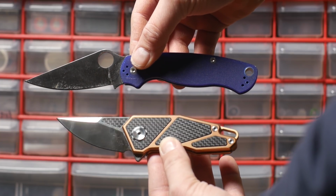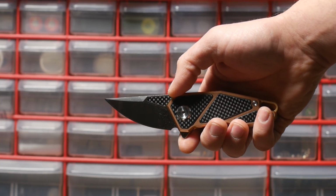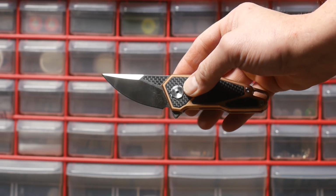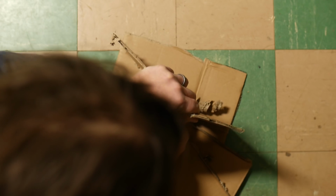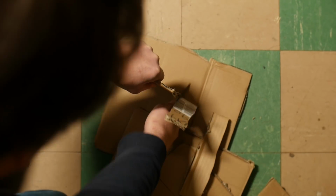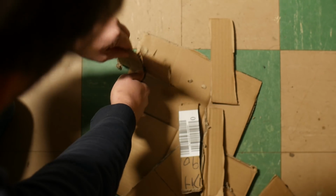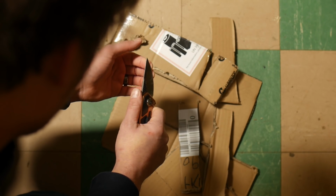I say it like I didn't expect it to be. It would have made sense to me for them to offer a natural aluminum color because it would have complemented the carbon fiber a bit better, at least in my opinion. It's kind of a tall, stubby knife, and if they made it more elongated and slimmed down the profile from the side, well, that's more my jam. Fit and finish, materials, and if this knife uses a legit CTS-204P, well, it rivals all of my knives, which max out at about 450-ish retail-ish. The flipping action or deployment could be a little smoother, but I'd be lying if I said I haven't said that about knives I own that retail for above $100 before.